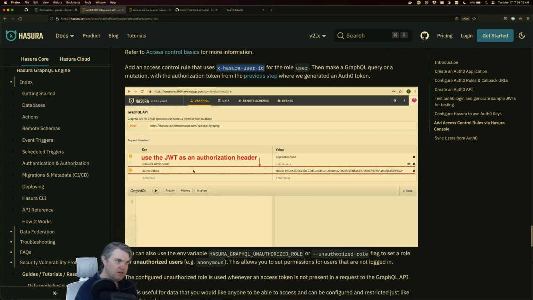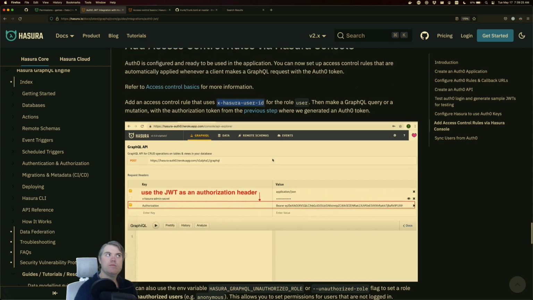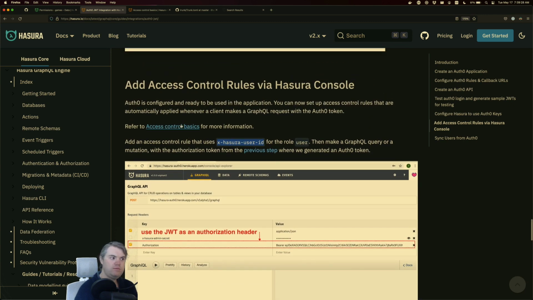You don't show that here. Okay, so we're using a JWT as an authorization header, unless of course I got the wrong one there. And make a GraphQL request.